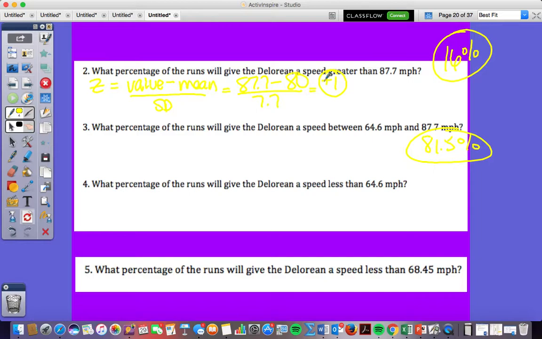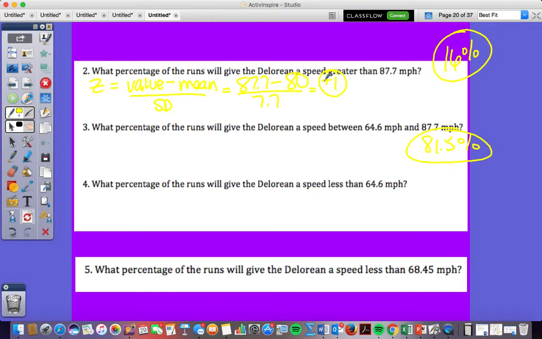Now here's the thing. You know that to the right of 1, when we subtracted just like Fiona did, it would be 16%, right? But here's the thing. What if it wasn't just exactly 1? What if it was 1.2, 1.3? We've got to have a way to be able to figure this out, okay?